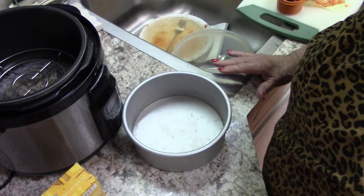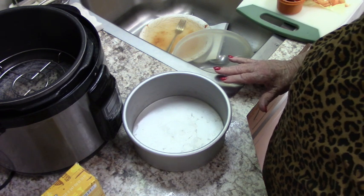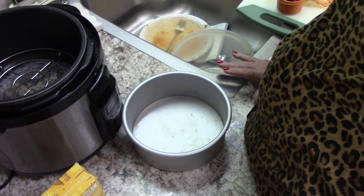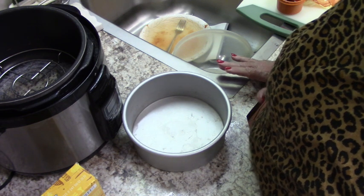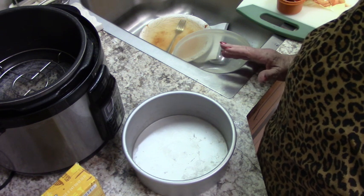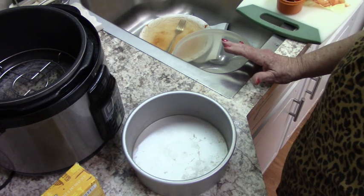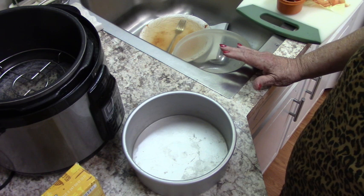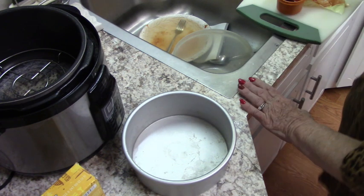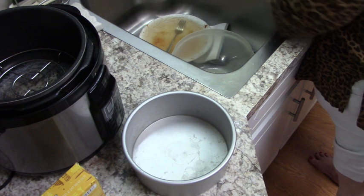Okay, here we are over at the other pot. Now, I'm going to tell you something. I did open up the bean pot just now before it got going and added about a tablespoon of cooking oil. I had forgotten it. When you cook baked beans in an Instant Pot, you want to put just a little bit of cooking oil in it, and that prevents the foaming action that happens with baked beans that could clog your valves in the Instant Pot. So I've added that, and it's now bubbling away, getting ready to reach pressure.